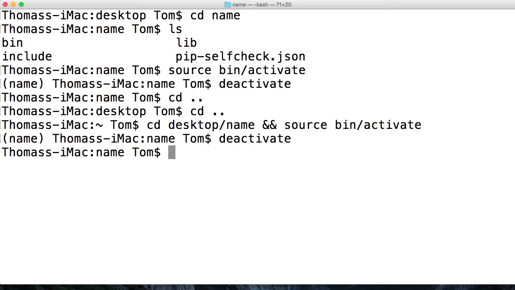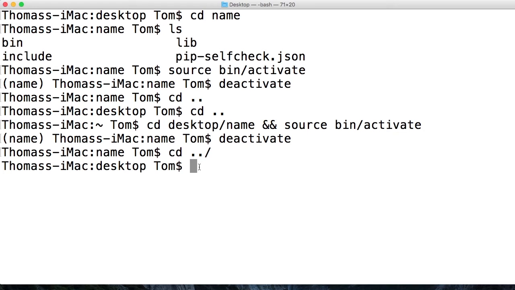Now there are a couple of commands in virtual environments that we should discuss. The first one, which we talked about, is deactivate. Anywhere we're in it, we just use deactivate to deactivate our virtual environment. Another thing we can do is remove the virtual environment. Currently I'm in the name directory, but it's not activated, and I want to back out of this. So I'm just going to back out with cd .. Now say I want to remove my virtual environment completely. I don't want it anymore.